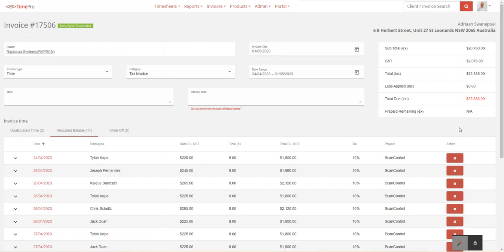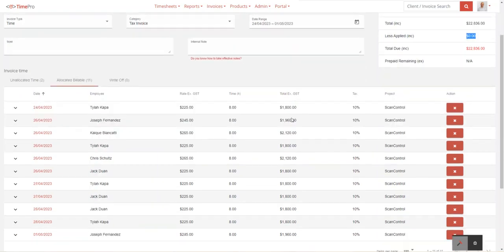Once the account managers click yes, the total amount of the invoice again does not change, but we now have a less applied amount of $742.50, and the total due will be the difference between total and less applied, meaning the total due will be reduced by $742.50.